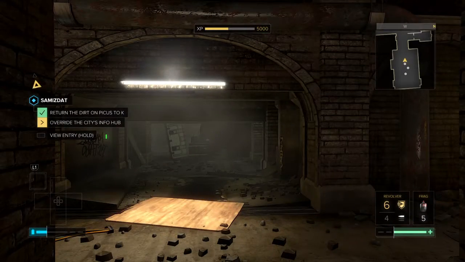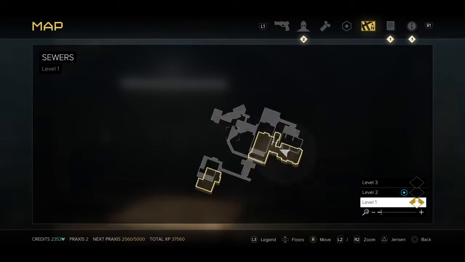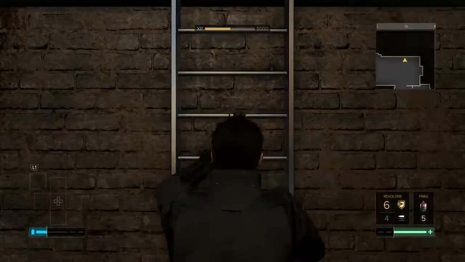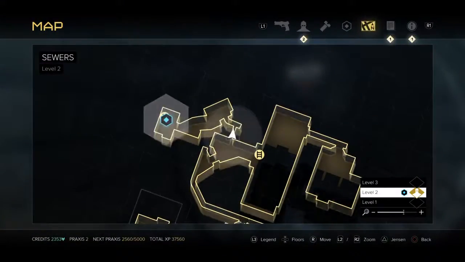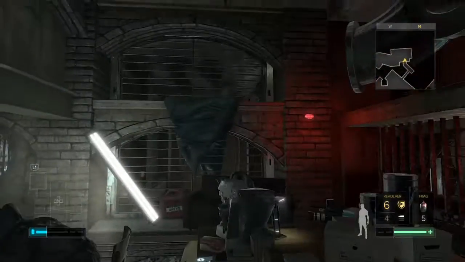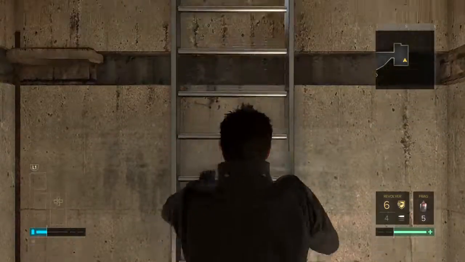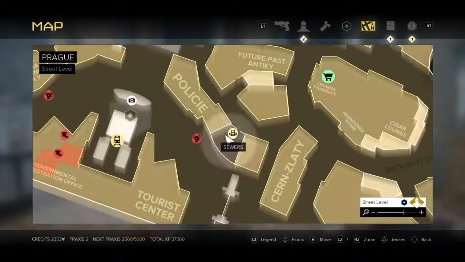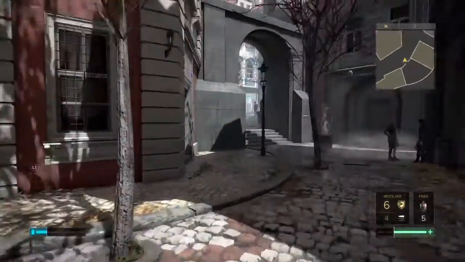Okay guys, so override the city public. So let's quickly do that, guys, and then we'll be finished with this actual mission. It's on level 2. So let's go. This way, guys. Yeah, let's do this way. Get up here. Okay, guys, as we jump up, we need to get over to here. Make sure I'm going the right way.